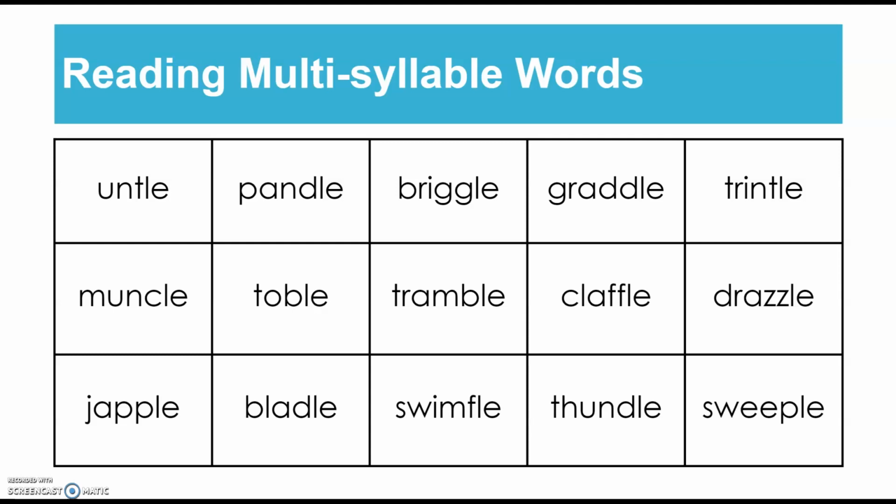When we are done spotting and dotting, we're going to read through the multi-syllable words. With your partner, you're going to take turns reading the whole chart line by line. The first time, partner 1 will read the first line, partner 2 will read the second line, and partner 1 will read the third line. Then we'll go back to the beginning, and partner 2 will start. Partner 2 will read the first line, partner 1 the second, and partner 2 the last line. By the time that you've read through it twice, you should have read every word.